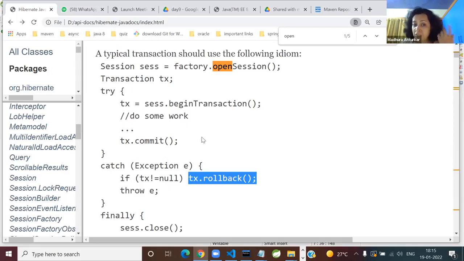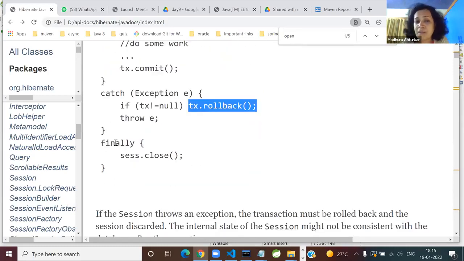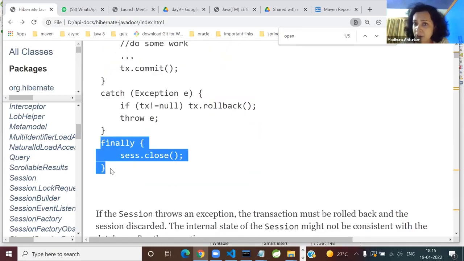But in commit or rollback, the connection which is out of the pool has not yet returned to the pool. Everyone knows the meaning of finally. Finally code always survives, other than System.exit kind of things. So here we will close the session. At this point, the session is just a wrapper around your database connection. So will it actually close the connection, or will the pulled out connection return to the pool?